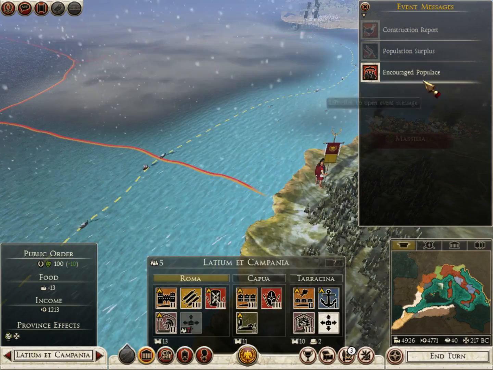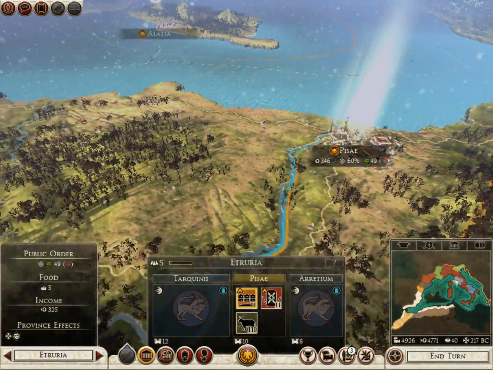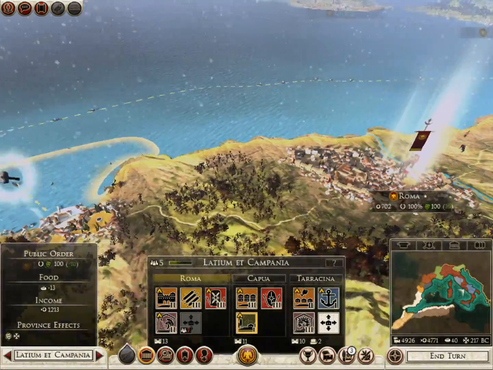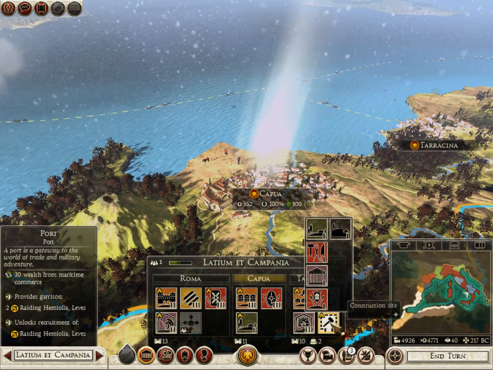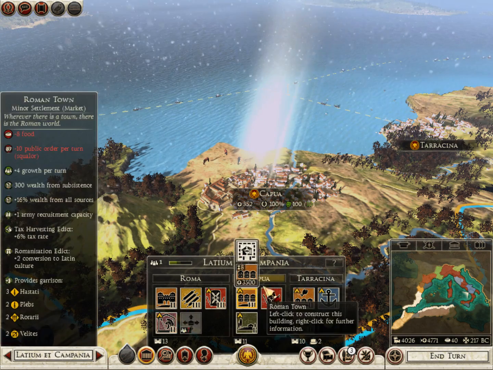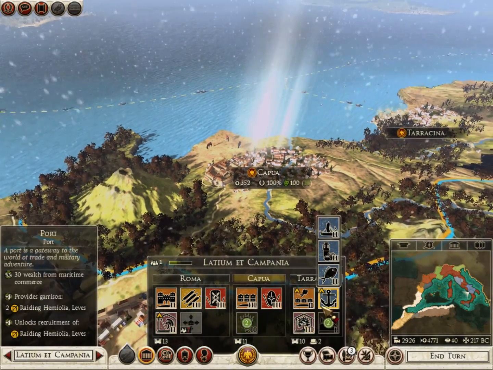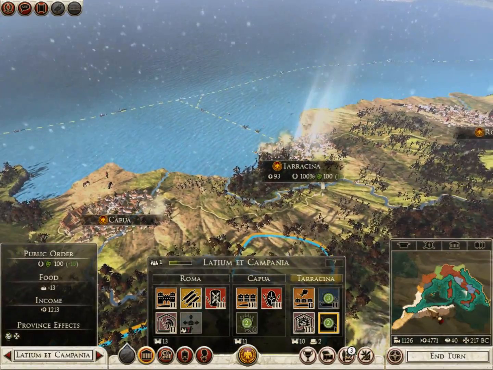Destruction, populace surplus, encouraged populace. That's good for you guys. What we're actually going to do is look at Rome now. No, maybe not Rome. Shipwrights. Yep.